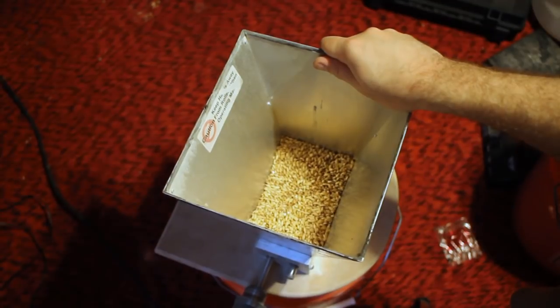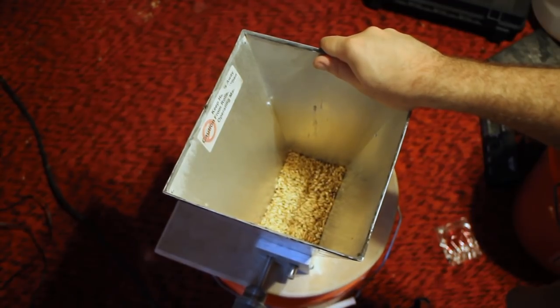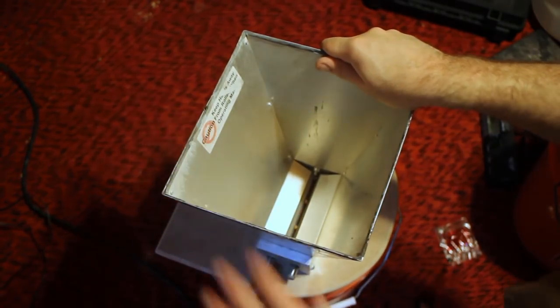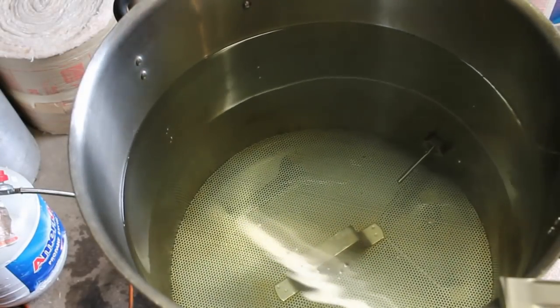So I recently got a new mill and happy to be saving half an hour or 45 minutes off my brew day that I was wasting dealing with this. This is actually the second of these mills that I've gone through that the same thing has happened. This one was left by a friend of mine and I've just been using it. But that's what you want to see. A mixture of large pieces of the husk and smaller bits of the endosperm.